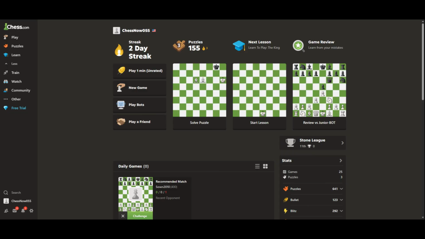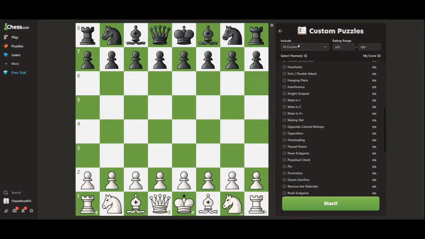All right, let's jump right in. First, open chess.com and make sure you're signed into your account. Once you're on the site, move your mouse up to the Puzzles option in the main menu. When you hover over it, you should see a drop-down with different puzzle-related choices. From that menu, click Custom Puzzles. This is the section where you can build a more targeted puzzle experience instead of getting random tactics.